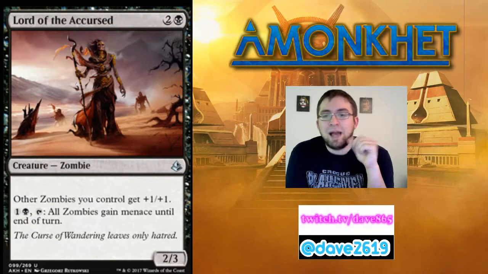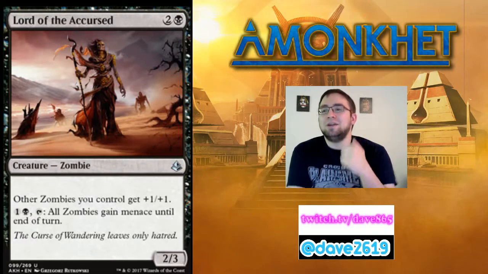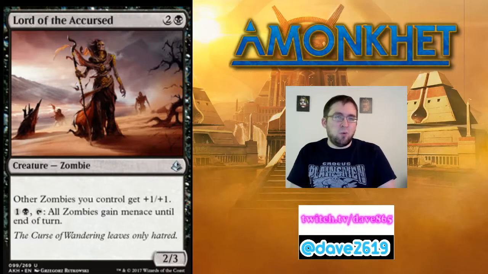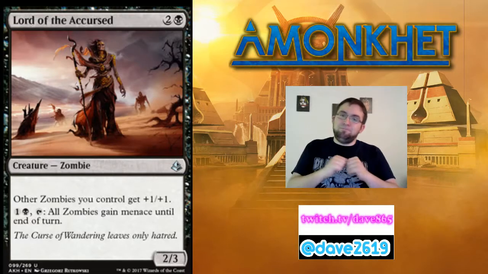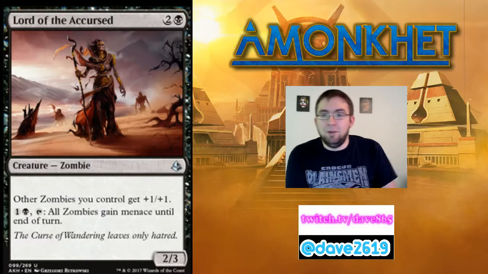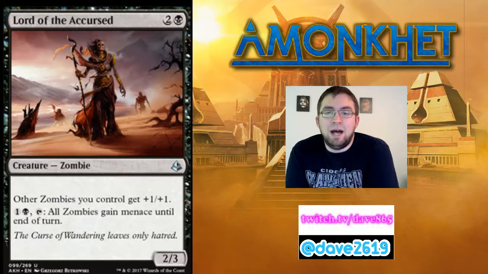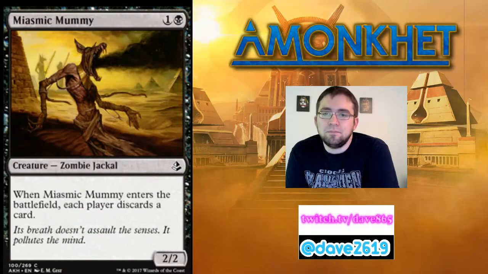It says a generic and a black, tap: all zombies gain Menace until end of turn. So if you've gone wide, or your creatures are about equal, maybe you got 1 or 2 advantage, but you don't feel confident swinging in yet, this lets you. This pumps, and on your next turn, unless they kill it, you're probably going to kill them, right? Awesome in your zombie decks. Obviously, the more you get, the better they are.